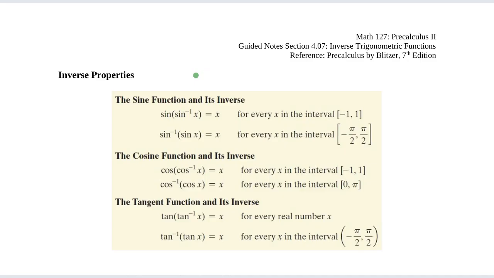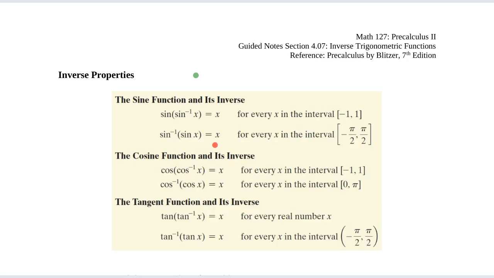Before we begin with the example, as you can see, we do have here the inverse properties. Let's take a moment to think about what inverse functions actually do. Recall the inverse functions undo one another. Think about multiplication and division: if you multiply by 5 and divide by 5, you end up right back where you started. The same idea applies to a function and its inverse. If the function is followed by its inverse, the two operations cancel each other out. For example, if we take the inverse cosine of a number, then immediately take the cosine of that result, we get back to the original value.